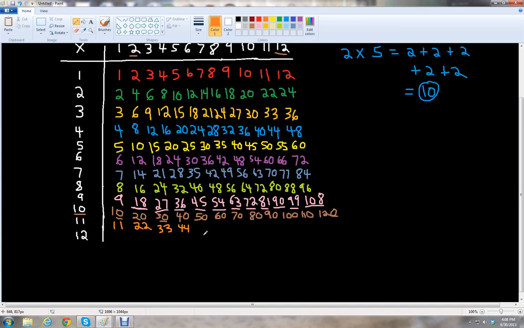So the numbers are basically the same. The 2-digit numbers are the same. So 11 times 5, 55. 11 times 6, 66. 11 times 7, 77. 11 times 8, 88. 11 times 9 is 99. And then 11 times 10, this is where the pattern shifts a little bit, and you get 110. 99 plus 11 is 110. And then you get 11 times 11, that's 121. And then 11 times 12 is 132.